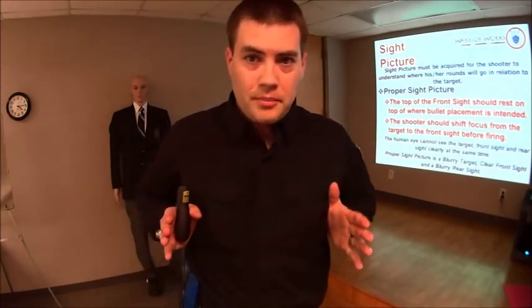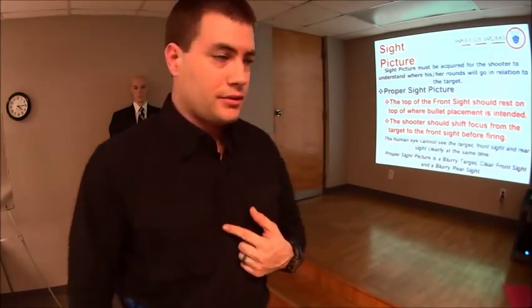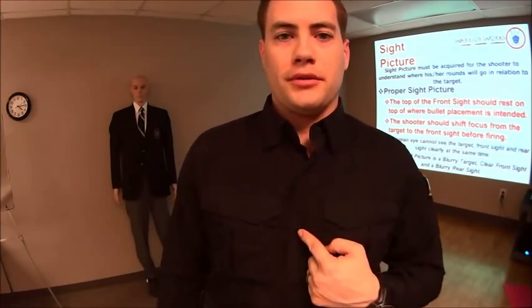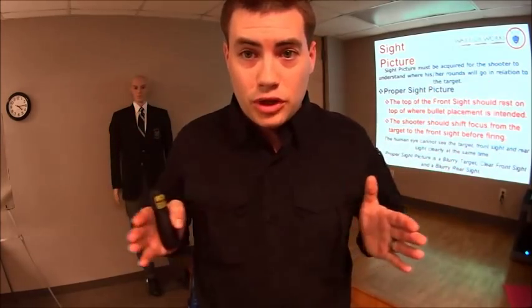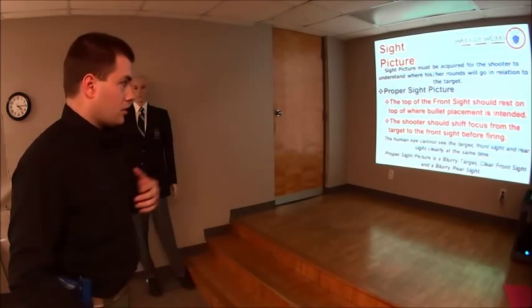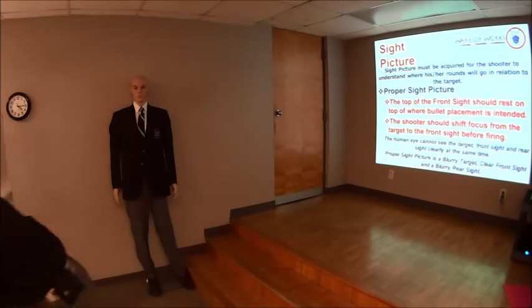That's the difference between shooting minute of chest and minute of button. You need to be able to shoot minute of button, though, if you want to, because you have to be able to start here and lose a little bit to stay here. If all you can do is this, when you lose a little bit, some of your shots aren't hitting the target. So it's important to learn how to do this.